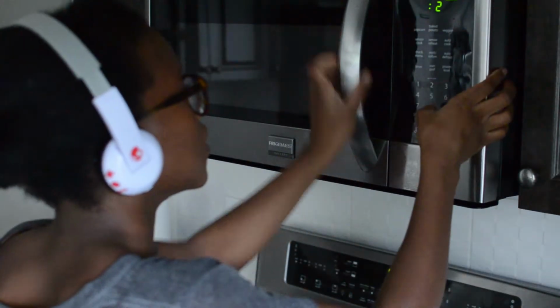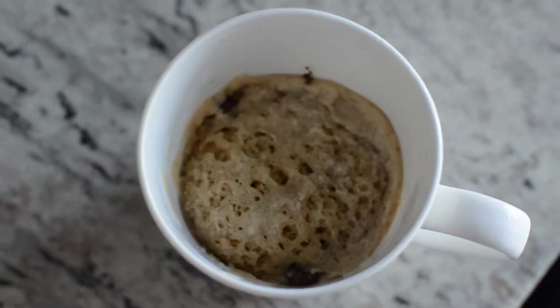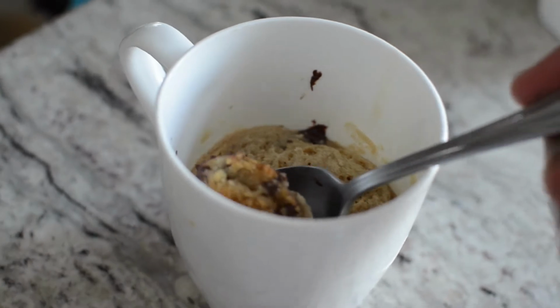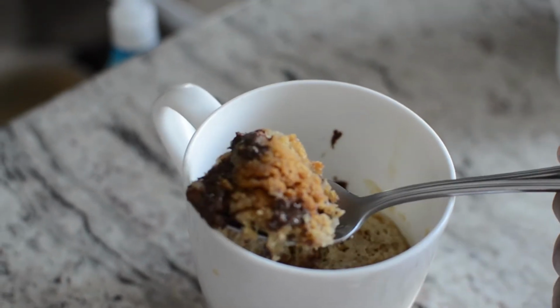When that is done, it is going to go in the microwave for about 1.5 minutes. This is really gonna depend on the microwave, so make sure you watch it. But when it's done, it's gonna look something like this. It doesn't rise quite as much because it is a cookie batter type consistency, but as you can see, it's quite rich and yummy.